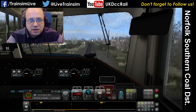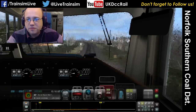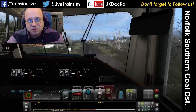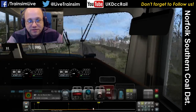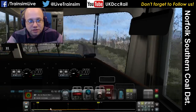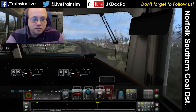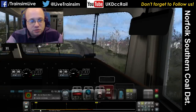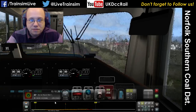So, we're doing the speed limit now. ETA is creeping up again, but it did before, so I'm not too worried. I think it's because the ETA is measured on when you reach the end of the waypoint, which you'll notice we still actually haven't done, but the actual triggers are calculated at the beginning of the waypoint. So, go via Wayne Main 1. I'm sure that isn't going down, but maybe that's just because we're not going fast enough. Let's have a look on the map.